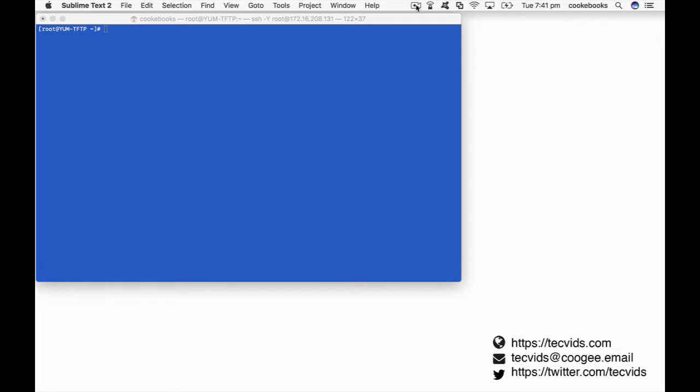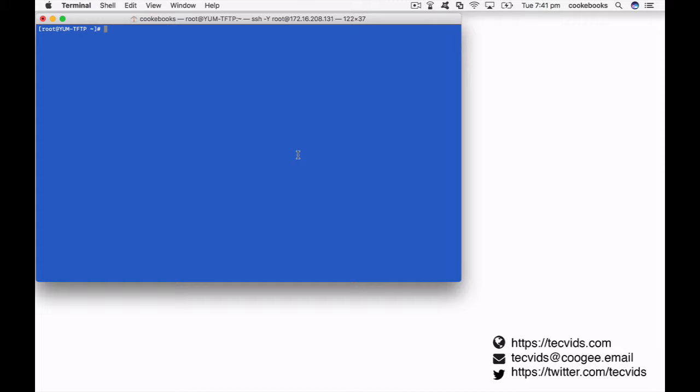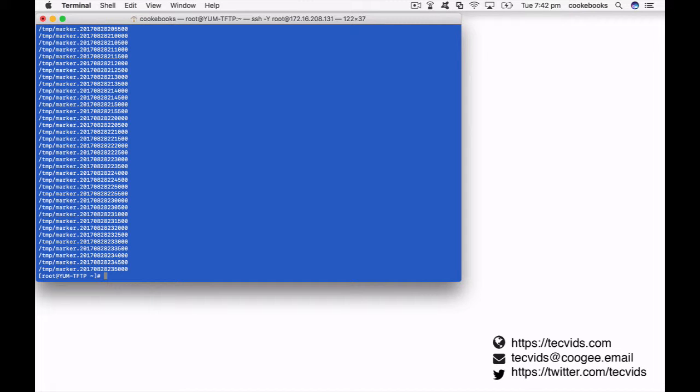So with find, we're going to look for any file in the /temp directory that has the text string marker in it. So let's say find, and then you give it the root path of where it's going to start searching from. In this case, it's /temp, and we want to match on name, and the file name will be anything that has the text marker in it, as shown on the screen. And there you can see there's a whole bunch of them. If I just pipe it into word count, there's 346 files.